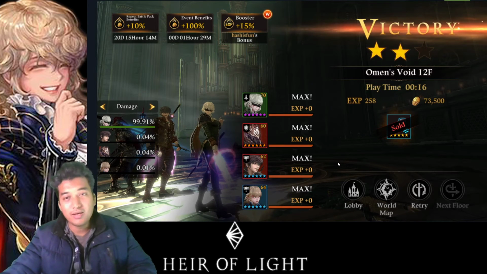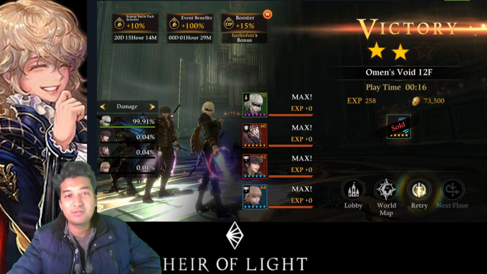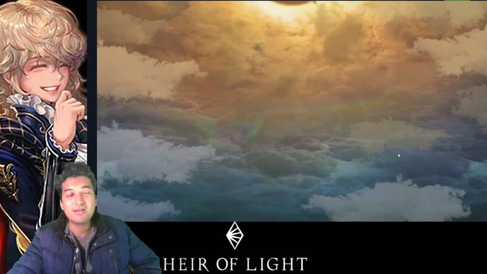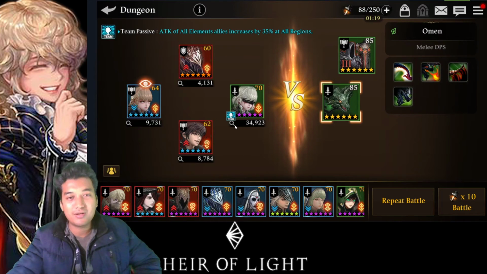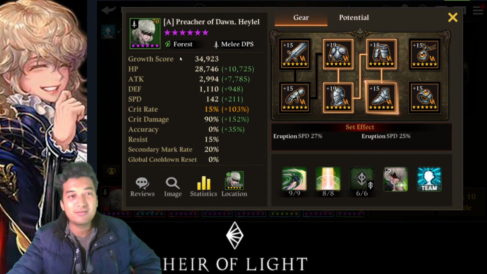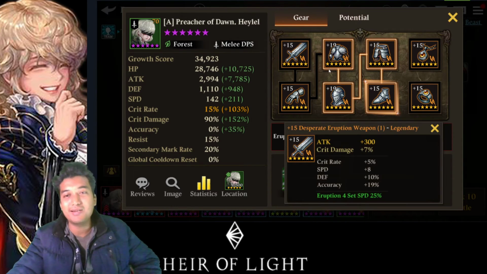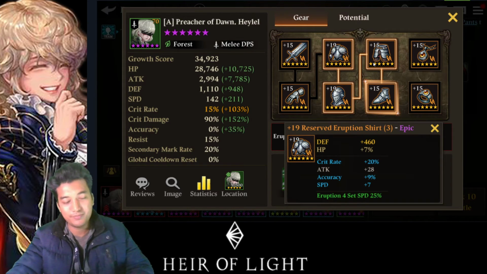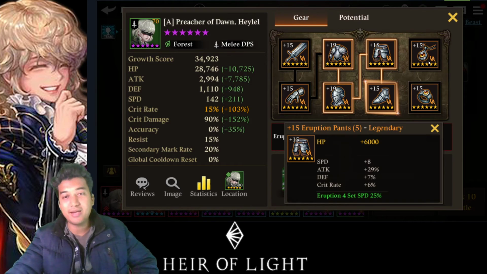And if you really want to check out the gears of my Forest A Heylel, then obviously I'm gonna show it to you right away. I think I'm pretty much proud of her stats right now. Growth score is pretty much she still lacks it, but anyways, these are the gears that I have provided to her. If you really want, you can just copy it out. Just pause the video and you can see all my stats. Okay, these are the stats that I provided.